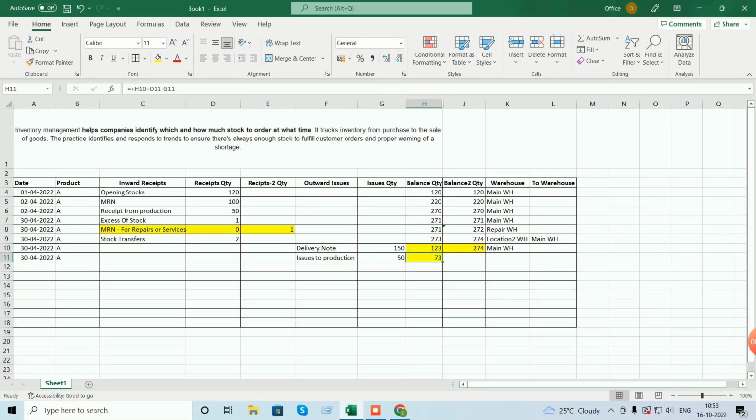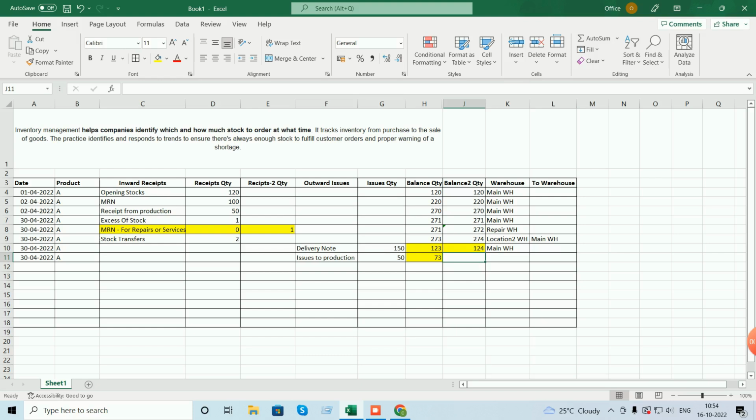Now you see from 273 we have issued 150, so our stock has become like this. So this is how your stock will be maintained.